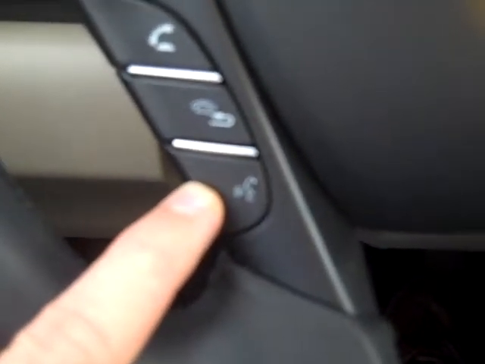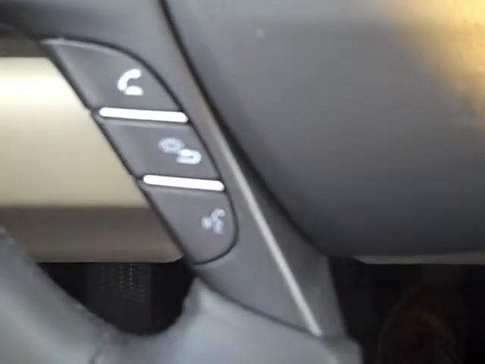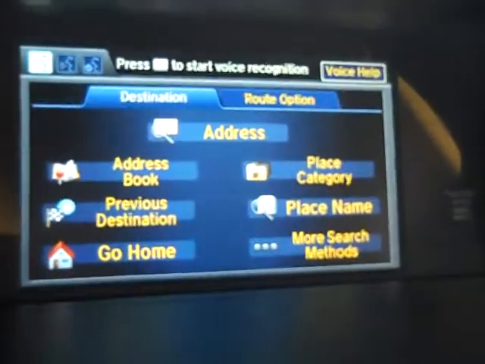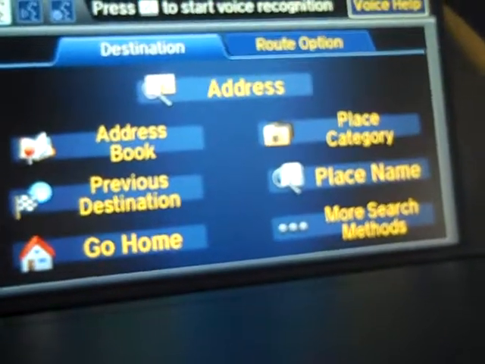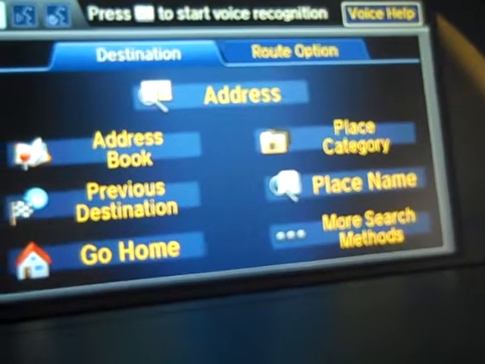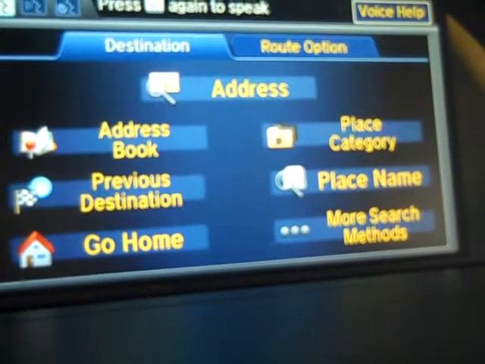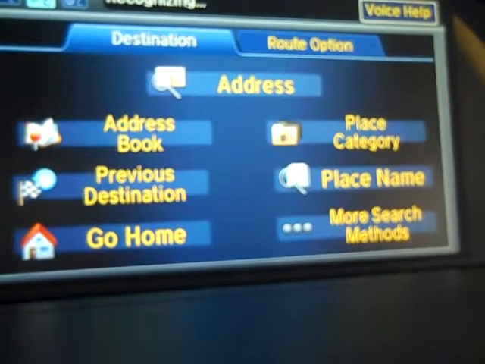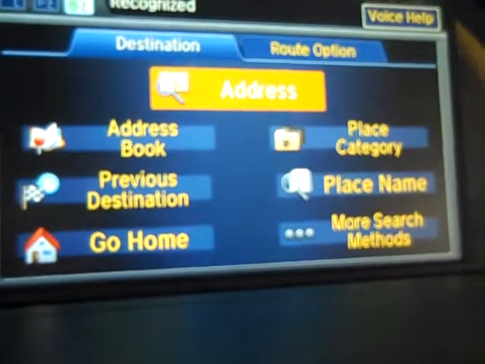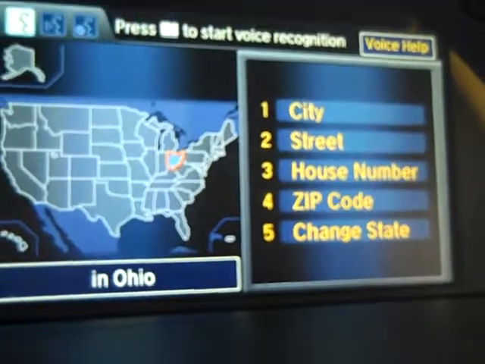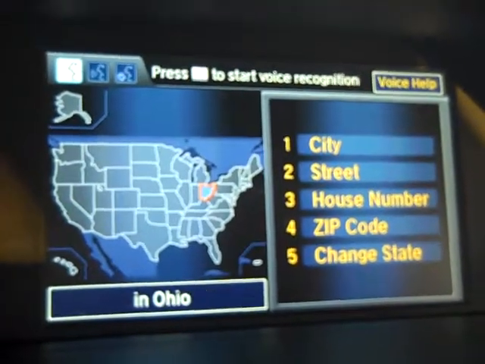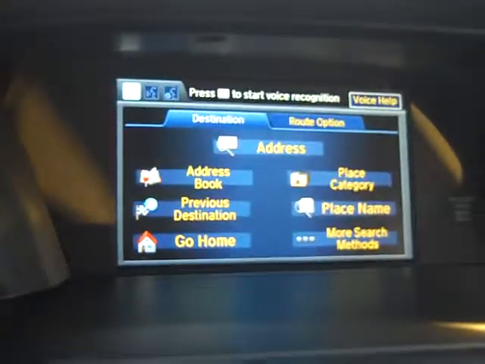So we're going to hit this, menu. And you can see right there with the voice recognition, it's brought up the same thing. So from here, I can do the same thing. Address. And you can see it'll walk us right back through that menu again. So that makes it pretty easy.